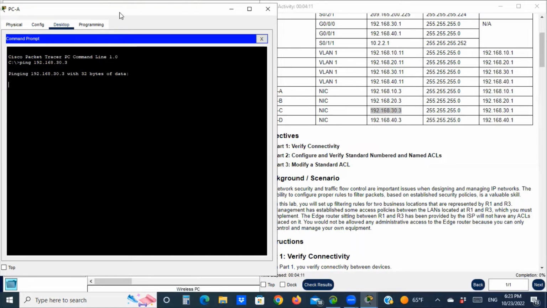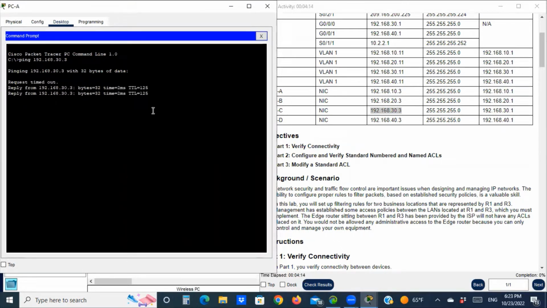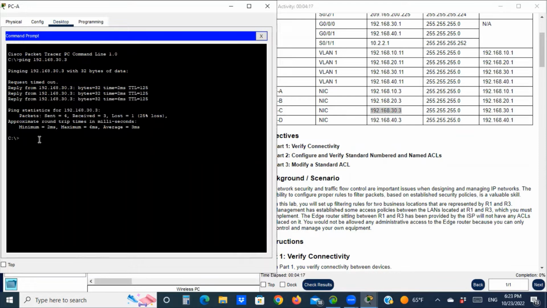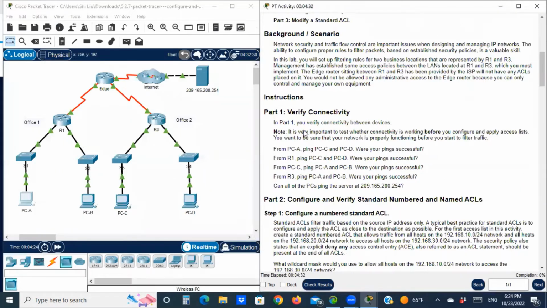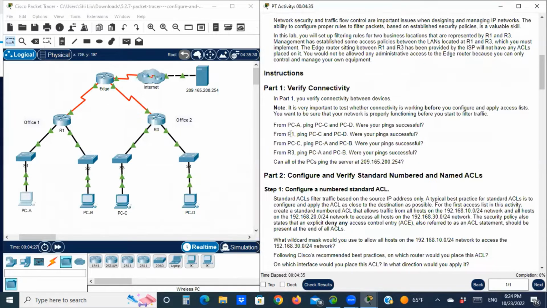From PCA to PCC is successful. Next, ping PCD at 40. It's successful. Good. Now next is R1.